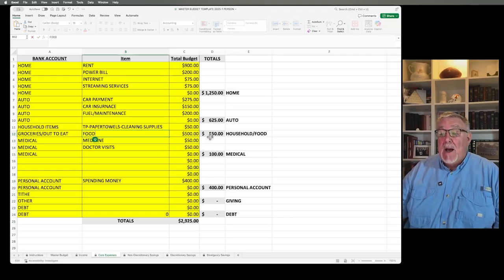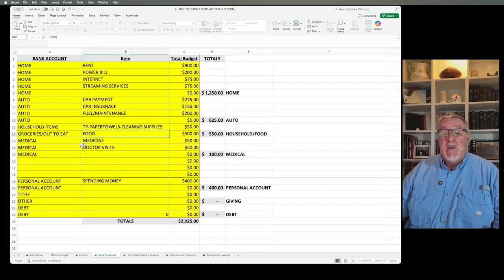Now, when you add these up, here's your total for these two categories. Then what you have is your medical, medicine and doctor visits. We've just thrown some random numbers in there. Down here you have two personal accounts. This is spending money. If you're a single person, then you'll have one just for you. If you have a significant other or a spouse, then you would add a second one and have one for them, and that's added up.